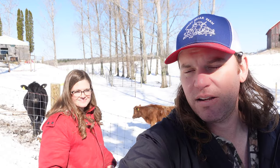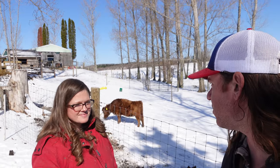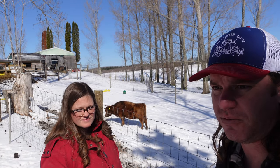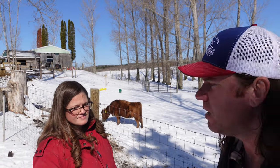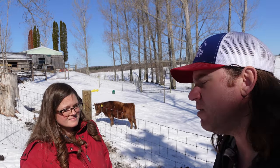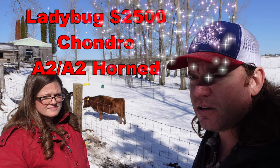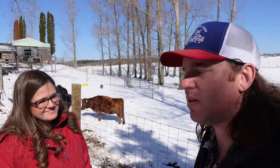If you get started with Dexters and you're like me, you want one of each color and size — so we bought Ladybug. She is a chondro-positive, or chondro-carrier, Dexter heifer, meaning she carries the dwarfism gene and is considered a short-legged Dexter. She is A2A2 and horned but disbudded. She's valued at $2,500, but I was able to barter for her using some Kunekune pigs, so I got her cheaper.